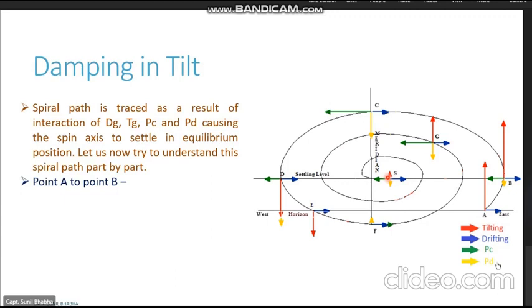Now, beta, if you look carefully, the only new force introduced is the damping precession, that is the yellow color arrow. And if you see, the yellow color arrow is always opposing the tilt. At point Bravo, we have an up tilt, yellow arrow is down. At Charlie, up tilt, yellow arrow is down. At Delta, up tilt, yellow arrow is down. And at Foxtrot, we have a down tilt, it is below the horizon, so the yellow arrow is up.